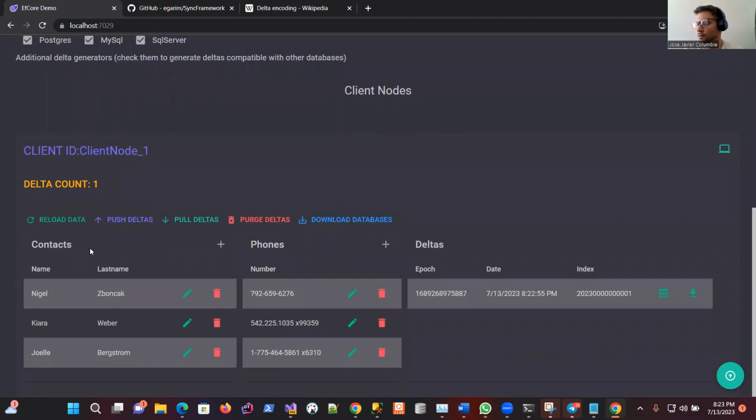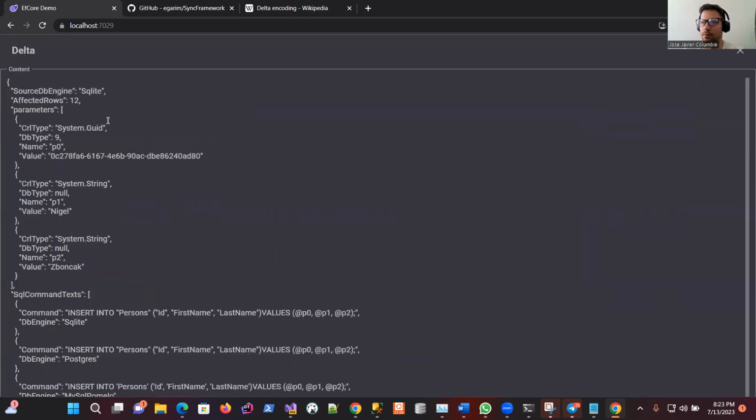This is a really simple database, which is a set of contacts with phone numbers. All these 3 contacts each have 3 phone numbers. All those records were created in a single database transaction. That's why here on the side, you see only one delta. If we take a look at this, you will see this is the transaction.